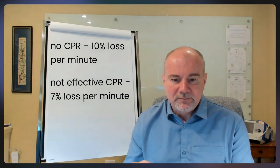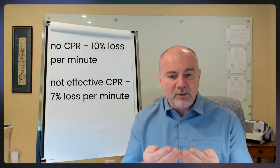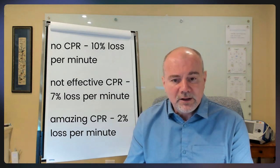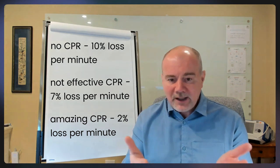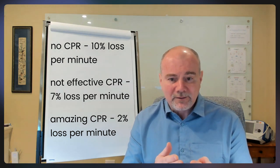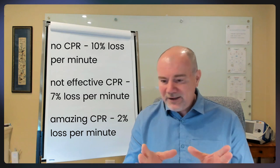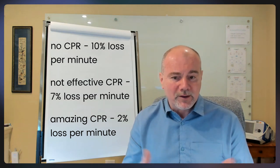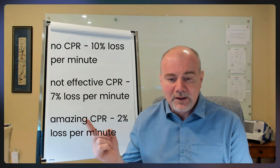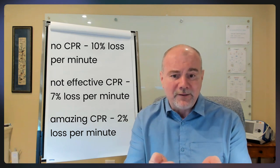But for that third story, where everything is being done right from the start — we just love to come into that. The person who arrested will only lose about 2% per minute. Which means if we got set up within five minutes, we're working from a 90% chance of bringing them back. Everything changes when we think it's going to be a 90% chance — everybody does things better. So at the very least, starting CPR from the beginning impacts the team. But more importantly, it impacts the likelihood of this person coming back, and maybe later coming back and giving you chocolates.